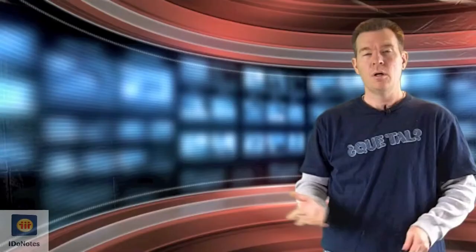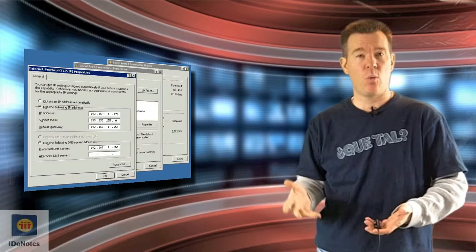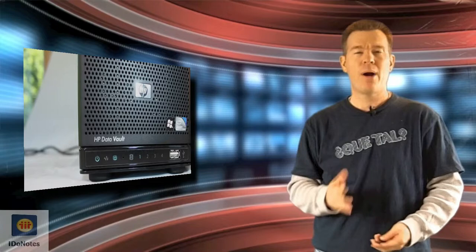But here's a few things I did afterwards. I went in and actually did a remote desktop console to the Windows server side itself instead of using their web interface to go ahead and change and set the IP address to make it part of the home network, easier to get to, easier to map, easier to set for firewalls for outside access and things like that. I also went in and disabled or enabled some computers for certain backups as they needed to be, figuring that a bunch of them probably wouldn't need full backups all the time.